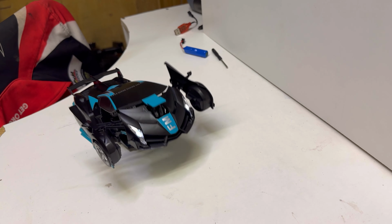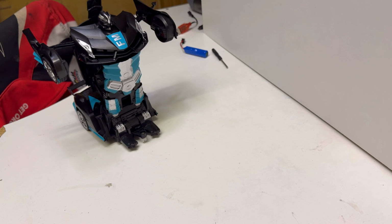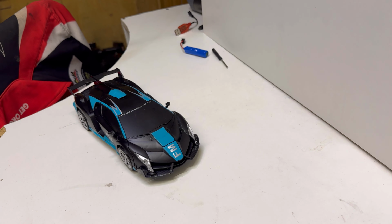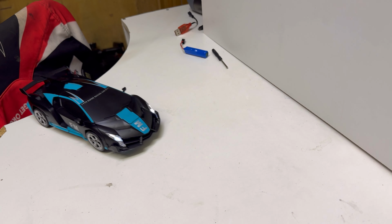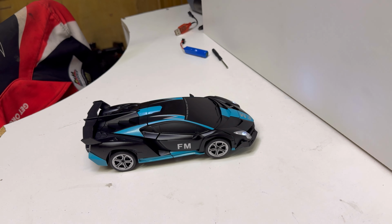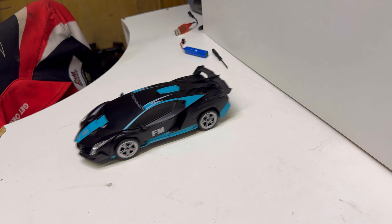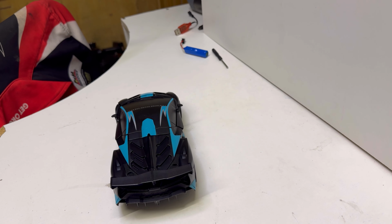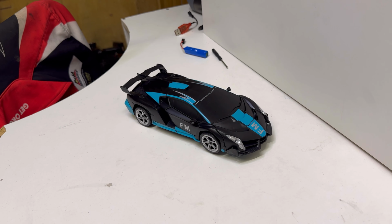Obviously I got sent this one, but these are roughly around the £15 mark. £15 to £20 for this car, and for the work that's gone into it to make it lift up and down like that, is absolutely mental. Look at that. And as you see on the box, you get loads of different colours.